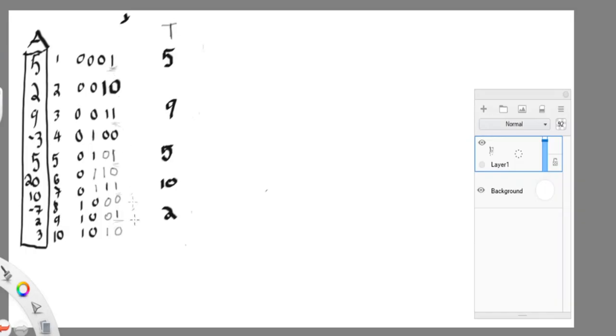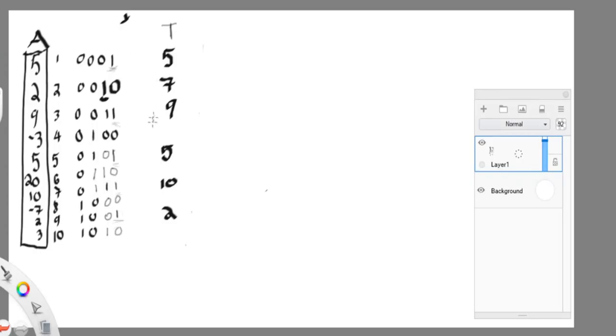Once we're done looking at all the first bits set, we're going to look at the second bit now. For every second bit, we're going to add to the first corresponding value. So let's say the second bit, this bit is set, right? This bit from this column down. So you see this one, this one, this one, this one, this one. These all have the bit set. So we're going to add it to the corresponding first value. So now 2 plus 5 is going to be 7. So we put 7 here.